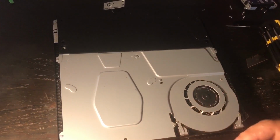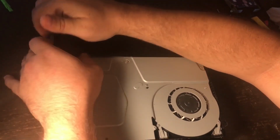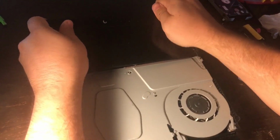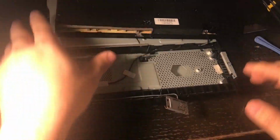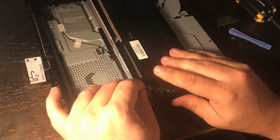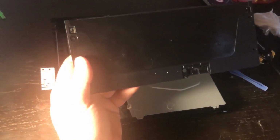Now here is where you would want to use a spudger if you can't get a hold of the power supply, but if you just get a hold of it and pull up, it should just come on out. And don't pull too hard. Again, about 2 pounds of pressure. And you see right there, the power supply is going to come out. And right here, you could use needle nose pliers or tweezers, but I'm just going to wiggle this little guy out, just like that. And then that is the removal of the power supply.